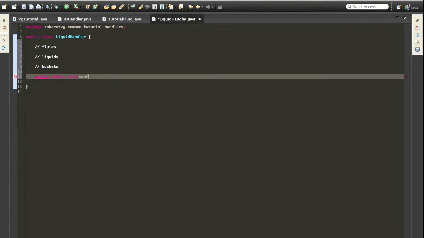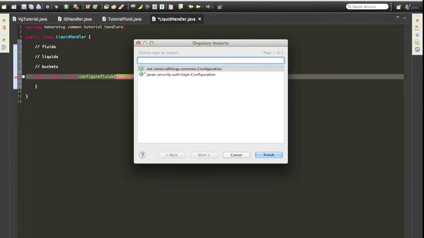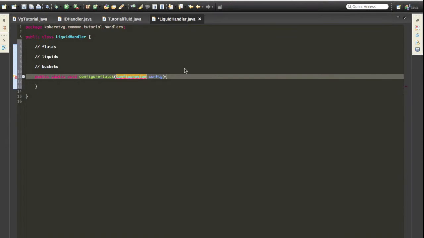Static void configure fluids, Configuration config, importing it from the Minecraft Forge configuration.